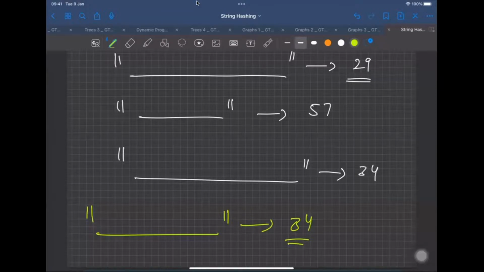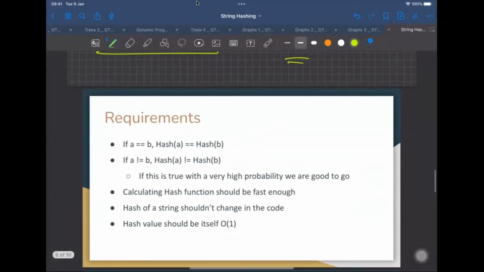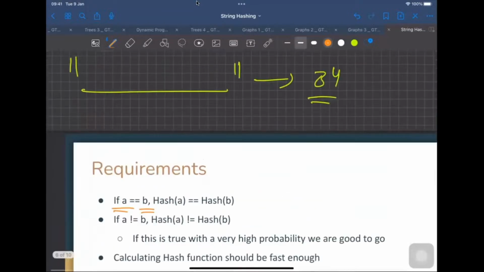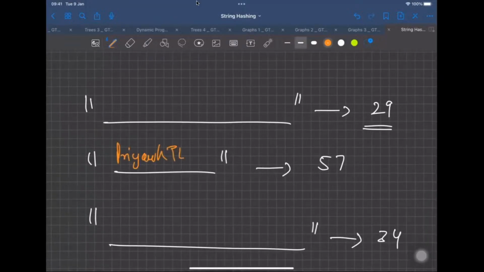Okay, cool. So, let's try to understand what we are doing. These are our requirements basically. If I give you a string A and I give you a string B, if they both are equal, right now we haven't designed a method to hash a string. Right now don't worry about that. How are we finding out this number? Let's suppose this string, Priyansh, TLE 1, 2, 3, gets mapped to 57. Right now, we haven't designed a method to map a string to a number, but let's just assume that the string has been mapped to 57. Now we are deciding on how to map a string into a number, and there are certain requirements for that.